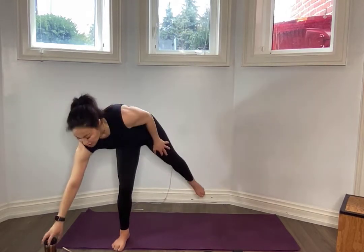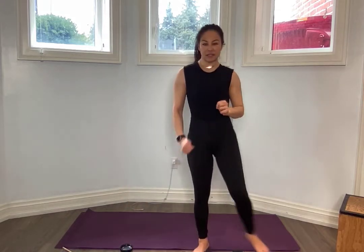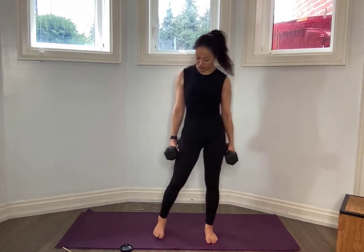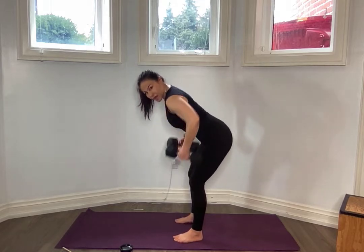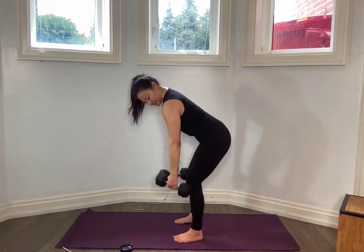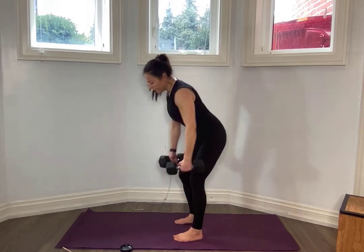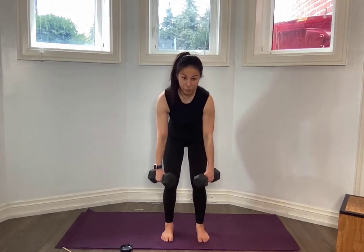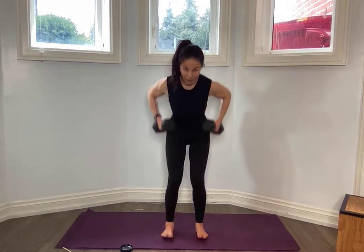Up you get. Take a quick sip if you would like. We will need a chair later on, but not right now. Grabbing two weights — if you don't have two weights, you can always grab a backpack and put some books or water bottles in it. We're going to be doing some rhomboid rows. Throughout this entire movement, I need that core fired up — that is your stability. You know when you're going to cough and you have to brace? That feeling of bracing is what I want. That is protecting your spine, engaging that core. For five, four, three, two.